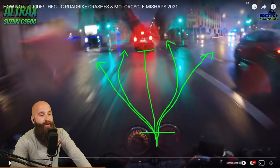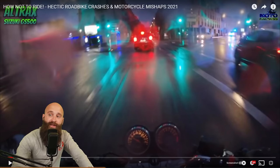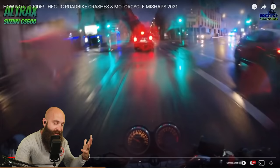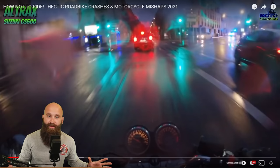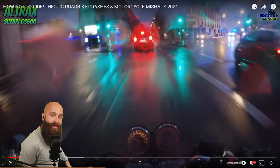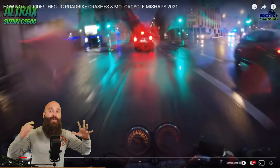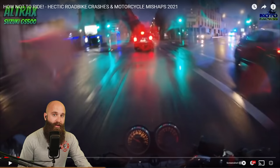So right here, terrible situation. They probably didn't want to crash, didn't mean to crash. Maybe they were paying attention. Things just kind of happened because you can't see because of the raindrops and it's nighttime, all these different things. So what do we do just in case everything fails? We wear full gear. Hopefully we mitigated any type of injury. And hopefully if our buddies are riding behind us or these other motorcyclists that we're coming up on, hopefully everybody's getting medically trained so we can rescue another rider.